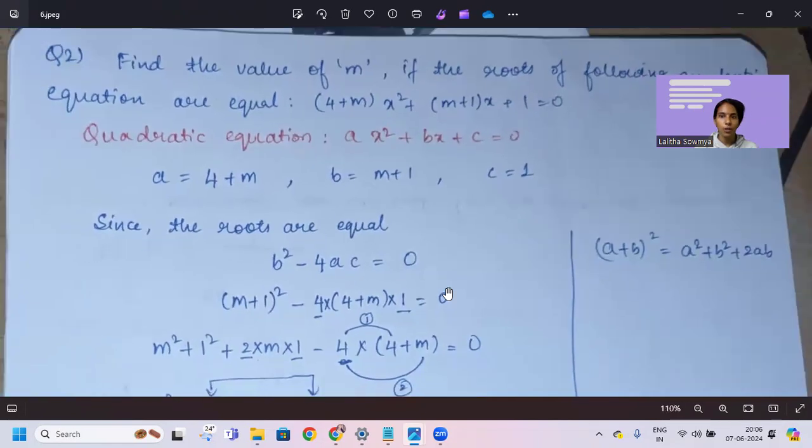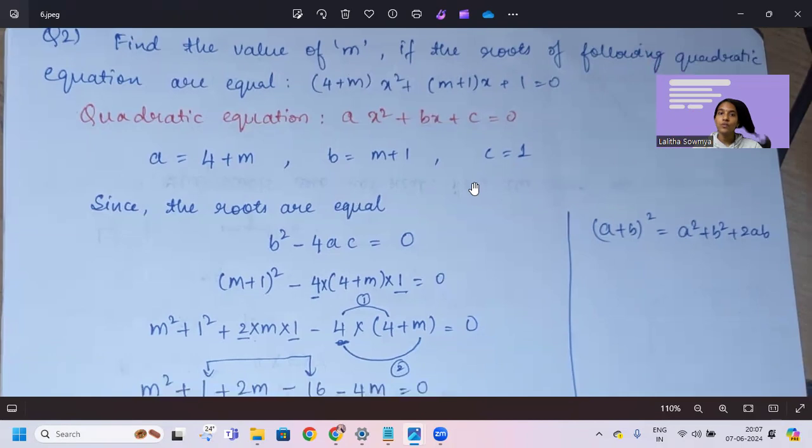In this one, it is a different way. We are posing a question, and along with that, we'll understand a new concept also. Interesting. Chalo. Now, here is the question. Find the value of m if the roots of the following quadratic equation are equal. Now they are not asking about the nature of the roots. Children, understand, they are telling that the roots are already equal. Now, what to do when they are equal? Okay, let's see.